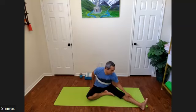The next asana we will do is Parivrutta Janusirshasana. Take your left leg as wide as you can. Bring your right foot on the inner left thigh. Your back is straight. With your left hand, grab your left toe. And if you cannot reach that, grab your left ankles or your knees, whichever level you're comfortable with.